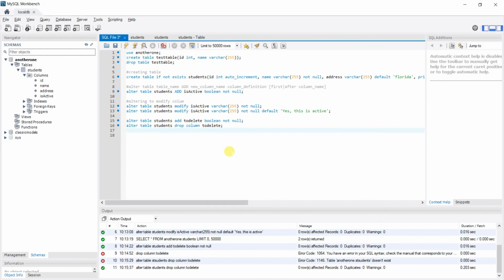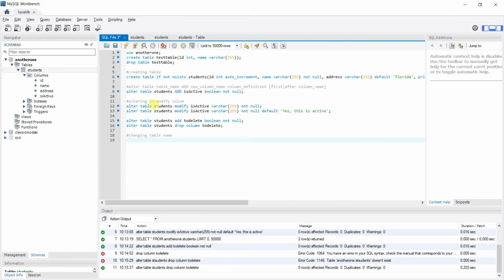Okay, I forgot one thing. Now what if you want the students table to not be called students, you want it to be called something else? Let's say this is not a college or a school. Let's say it's an office. So this can be employees, right? So how can you change this? How can you change a table name? Changing table name. Just adding this comment.